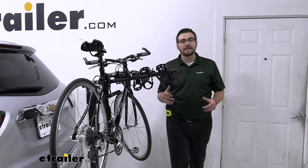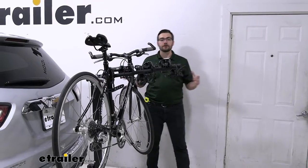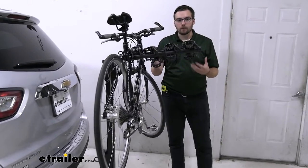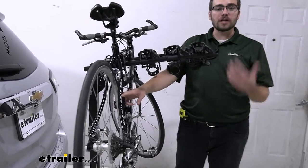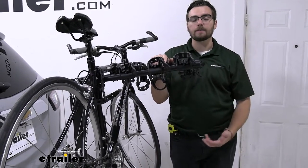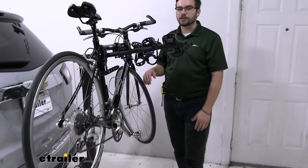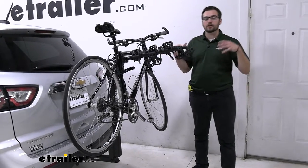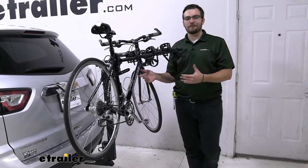A couple of ways to combat sway: first, pick up a cam buckle system to secure all your bikes together so they move as one unit. The one thing with that is it's one more purchase. Personally, I think this rack still does an excellent job. If you're really worried about it, I'd recommend looking at the Hollywood Racks Roadrunner — it gives you a support bar at the bottom to tether your bikes, though it does add clearance issues. But if the anti-sway looks good enough to you, this rack is excellent for getting bikes to your destination.